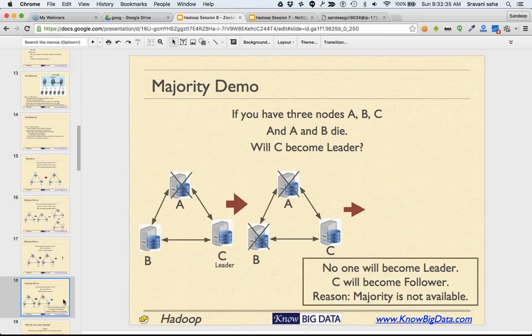Now, you might be wondering why is it so? Why is it that at least I have some machines up and running, it should cater to some users, right? Why didn't it remain the leader? It's like a big loss to us. Imagine you had 100 nodes and only 50 are dead. Even if we have 50 nodes up and running and still there's no leader, the whole cluster has become read only. Do you find it to be reasonable?